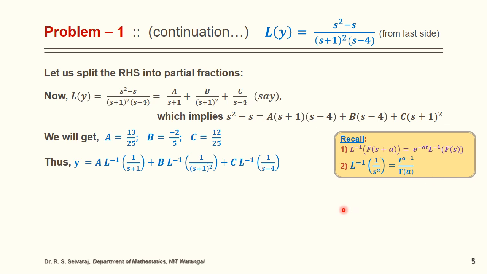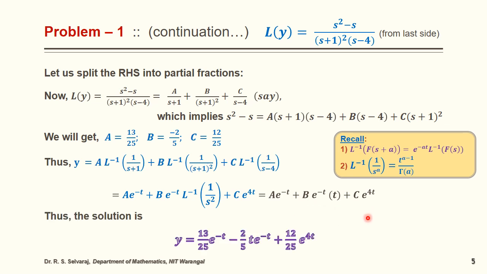So we will make use of these formulas so that we will get this as y. Now a, b and c are already found, so we will substitute a, b and c and we will get the solution like this. Right? Now we shall go for solving the second problem.